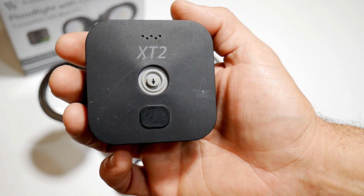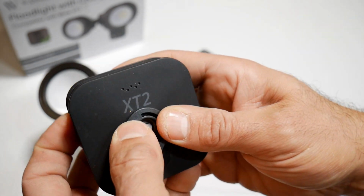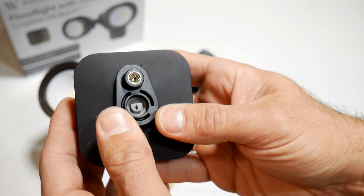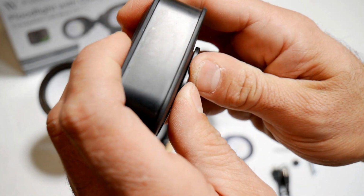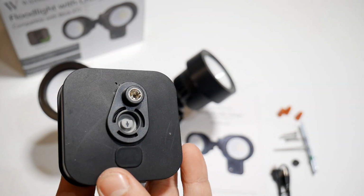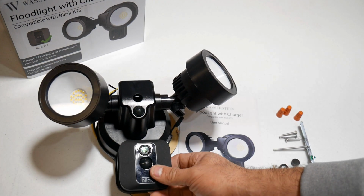Anybody's familiar with these Blink cameras on the back here? That's how they get mounted. You just snap this on, like so. And then that's going to mount to the front here.